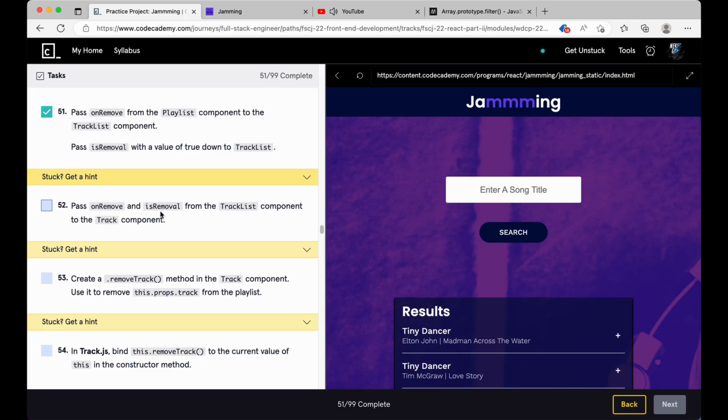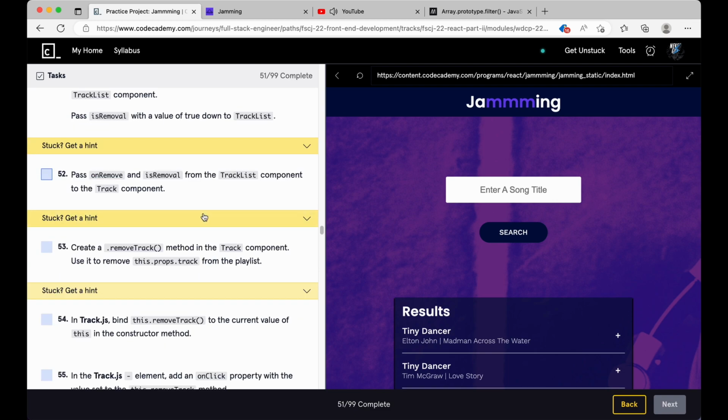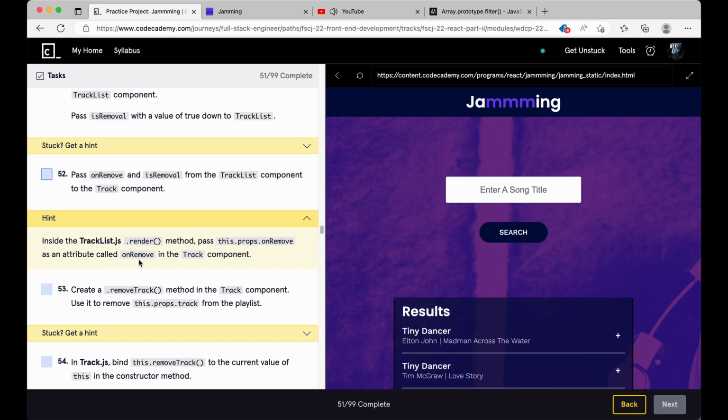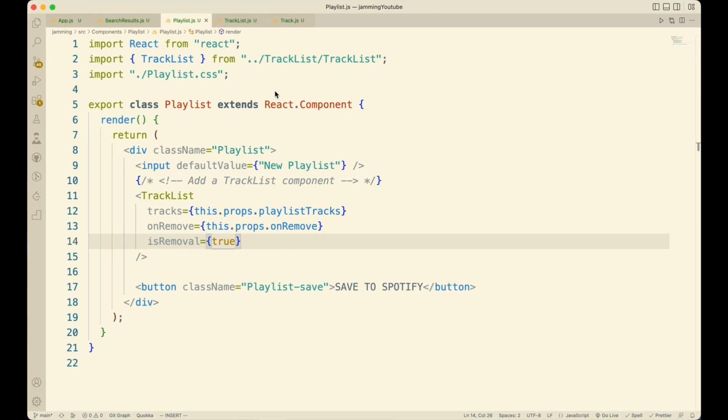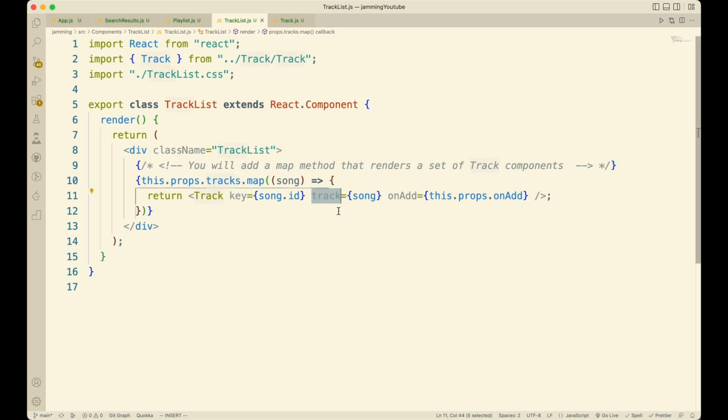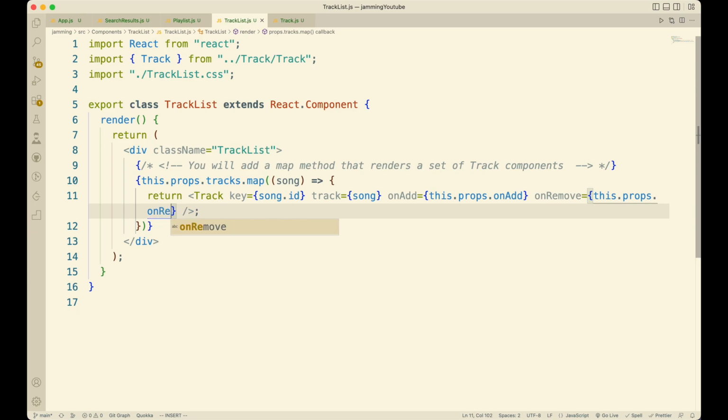Number 52, pass onRemove and isRemoval from the TrackList component to the track component. So let's check the hint to see what we should name these attributes. These should be an attribute called onRemove in the track component. Okay, inside tracklist.js, pass it to the track component. Its name should be onRemove and it should be equal to this.props.onRemove.